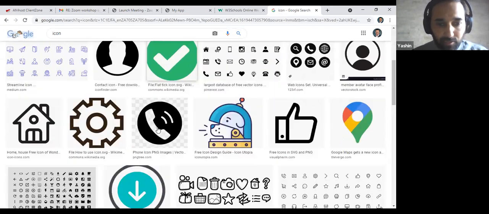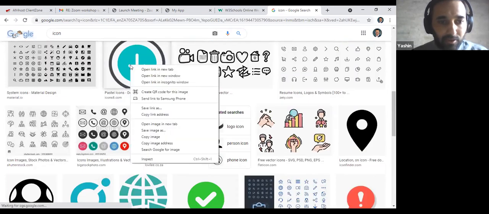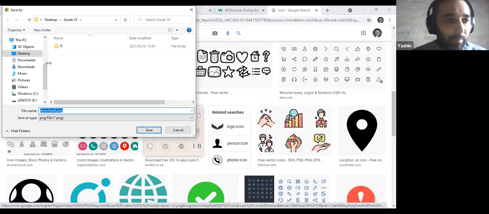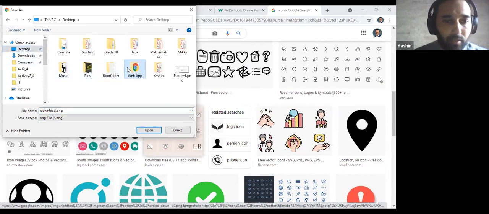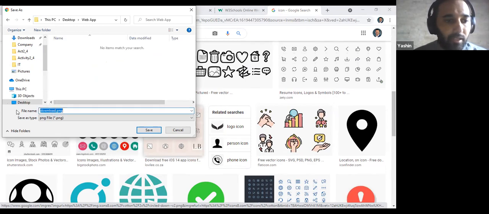Okay, let's just use this download one. We'll save this image exactly where we created our web app, because that becomes our root folder for all web content. We created web app on our desktop, and we're going to create a logo.png file directly in that same root folder.